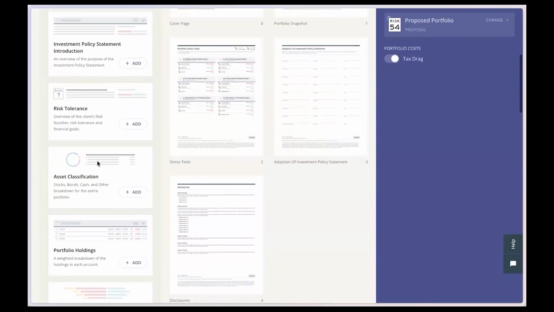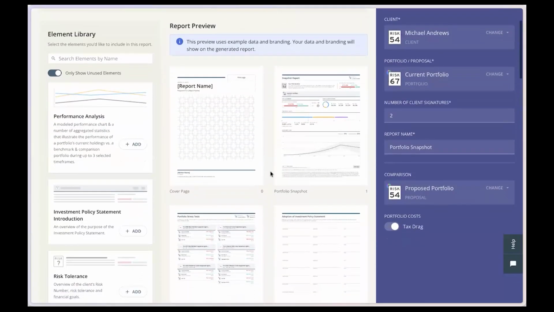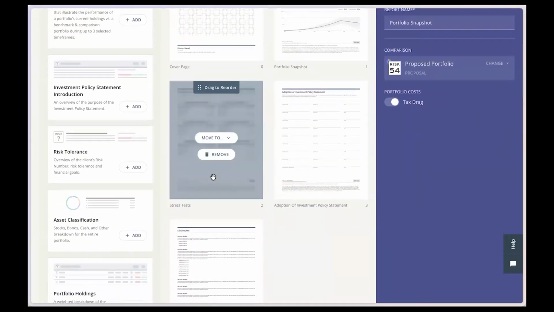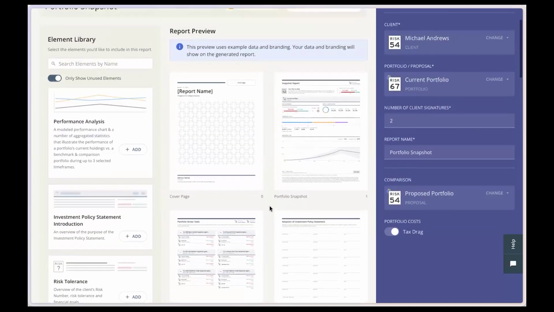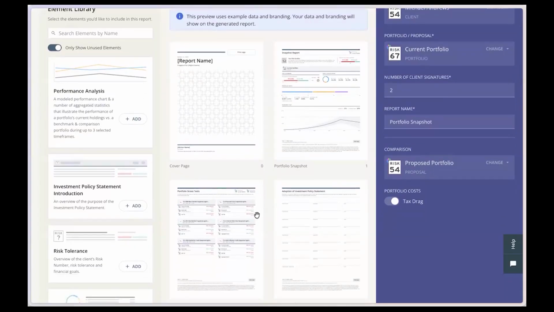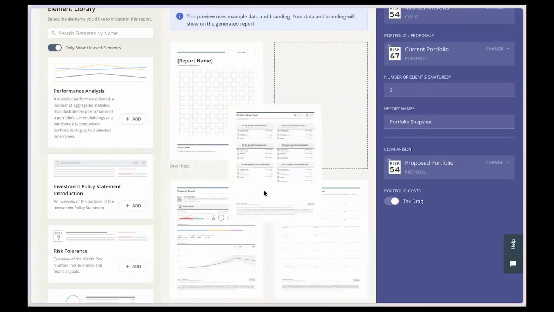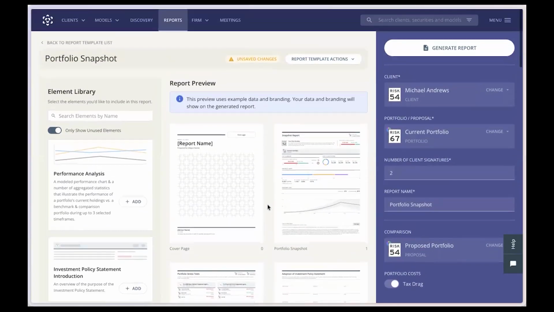Now when I come back to the middle of my screen in the report preview, I see that I have the portfolio snapshot and the added stress test page. Each one is labeled on the bottom left corner. The print is a little small, but you can see which page. We added stress test. We added the signature page. And since I customized this, if I wanted to arrange these and have one page come before another, you can simply drag and drop. So it's highly customizable.